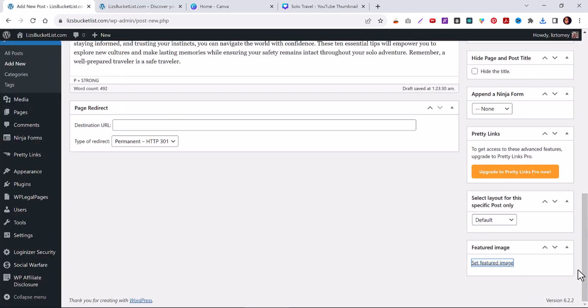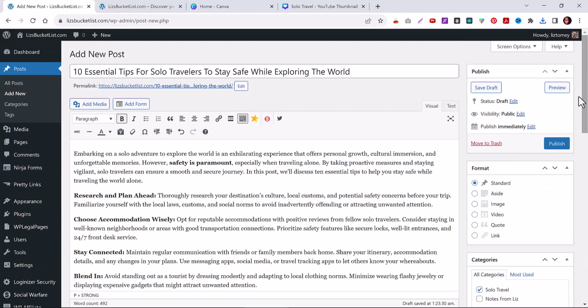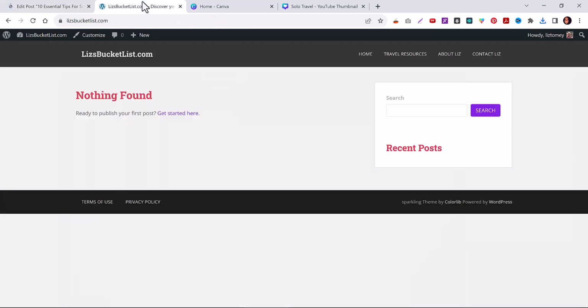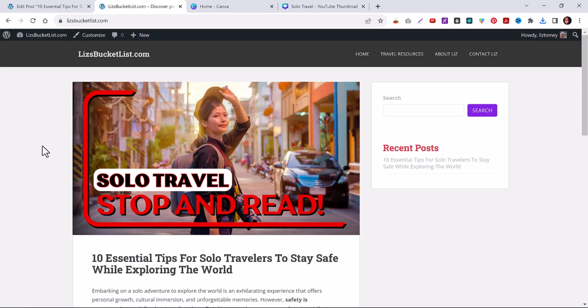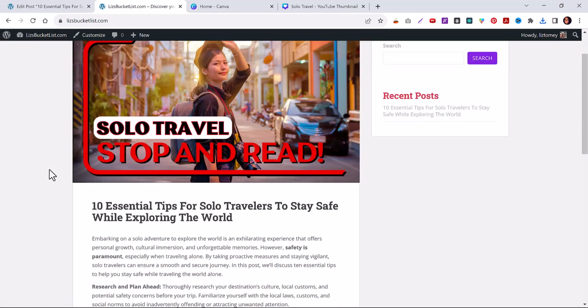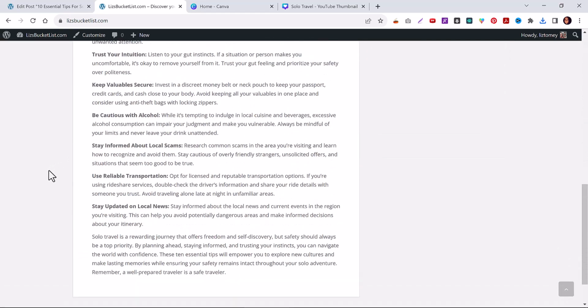Set featured image. And we're going to publish. Now I'm going to click refresh. And now it has a nice little image at the top of it. See, my blog's already looking better.